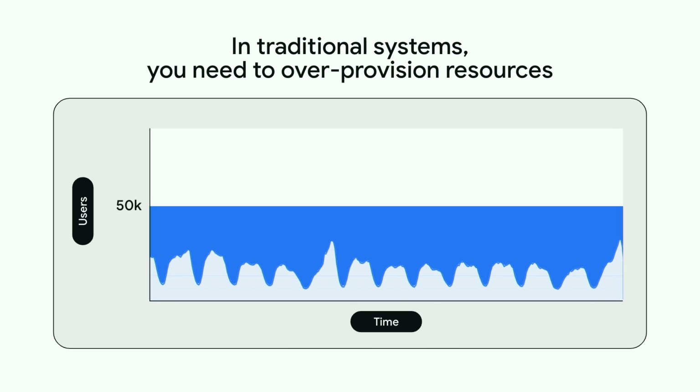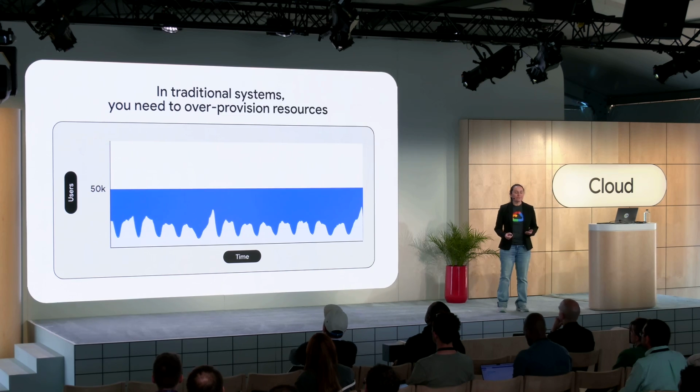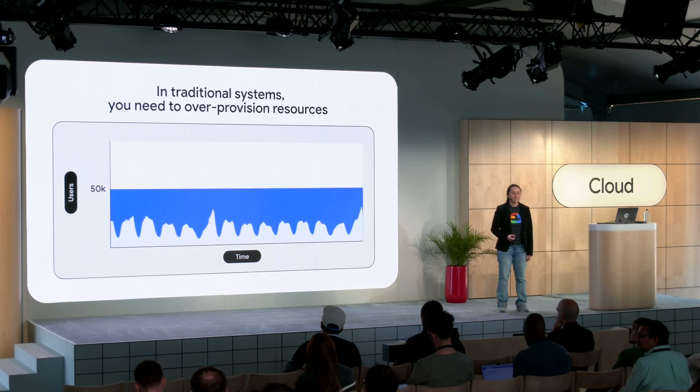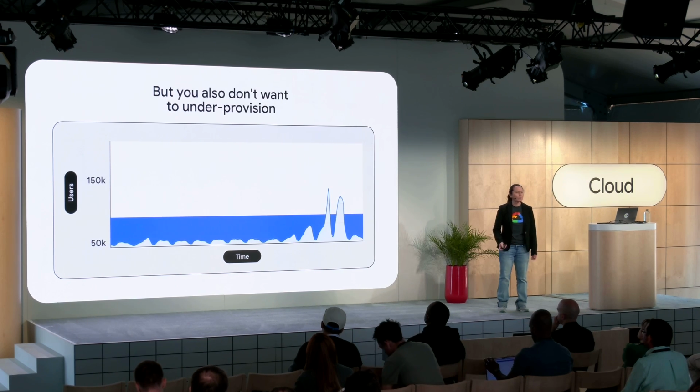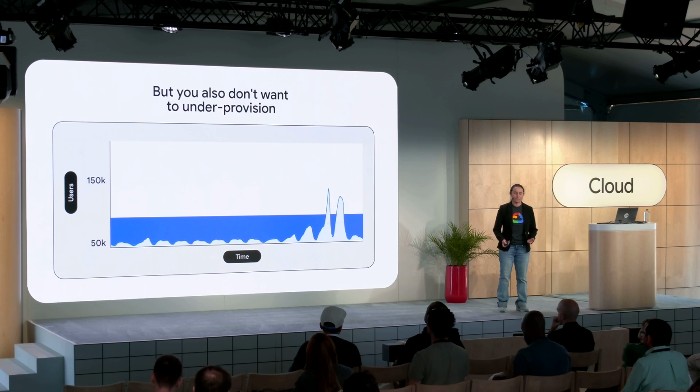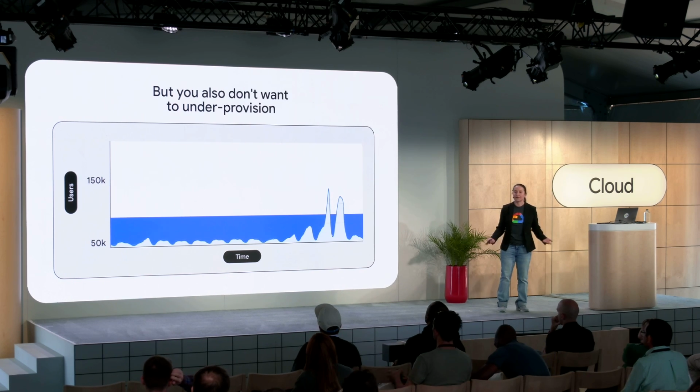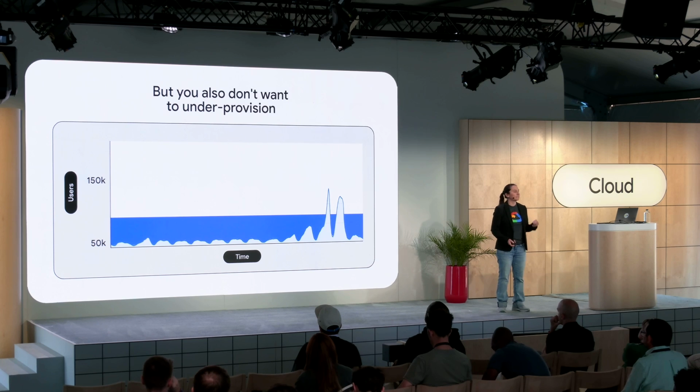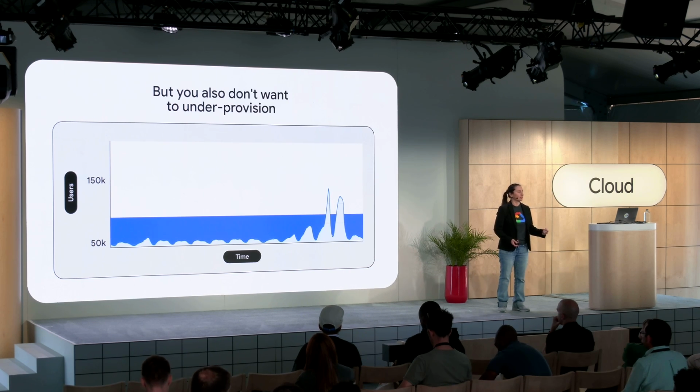Here's another way to look at serverless. Here's traffic from a Google Cloud customer website, used with permission. Customer traffic is bursty and unpredictable. If you are managing scaling, you have to make sure that you have enough capacity to handle the current customer load. For example, you need to over-provision the blue areas with servers that can handle that traffic. But what if your site is mentioned by a famous influencer, as shown by this unexpected spike? How are you going to scale if you are manually managing the infrastructure?